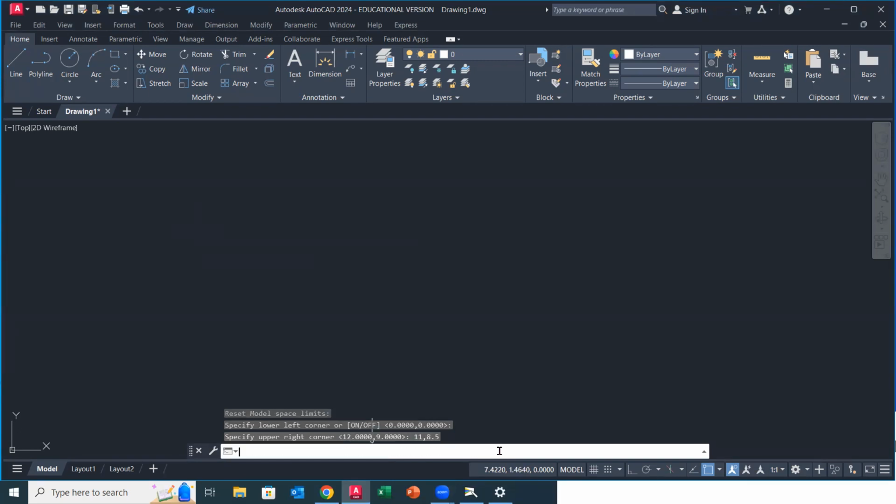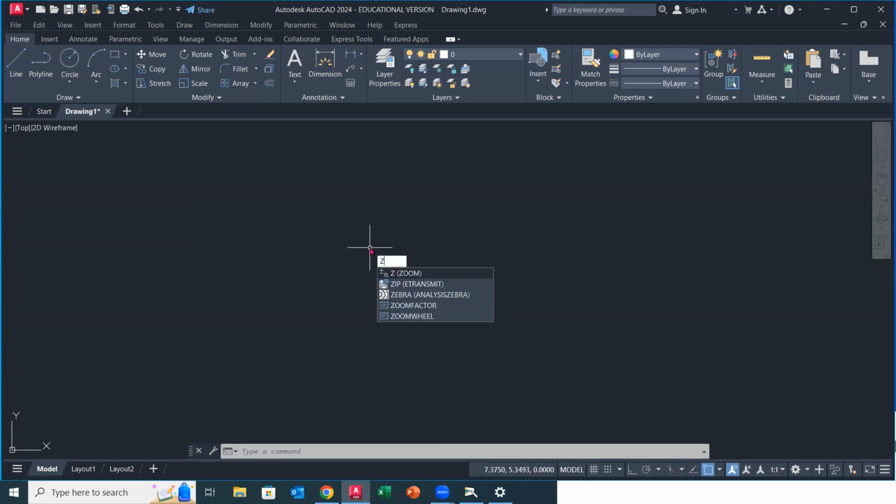Once I hit enter, it doesn't even seem like anything happened, right? But now we're going to zoom the screen so that it fits those limits. Again, it's not going to look like anything's happening because we don't have anything drawn to see how it actually moves. So we are going to do a zoom. Just like anything else, Zoom has 4 different ways that we can do the very same thing. I'm going to teach you right off the bat the easiest way to do it, and it is a quick command. You're going to hit Z on your keyboard, Z, enter.